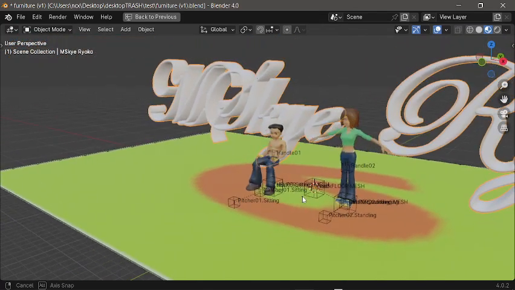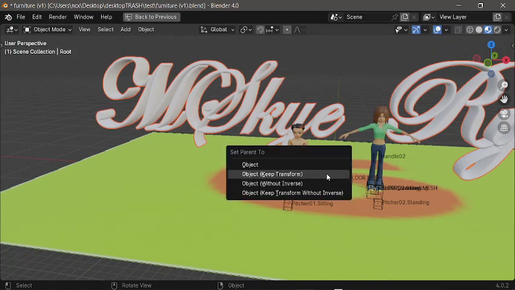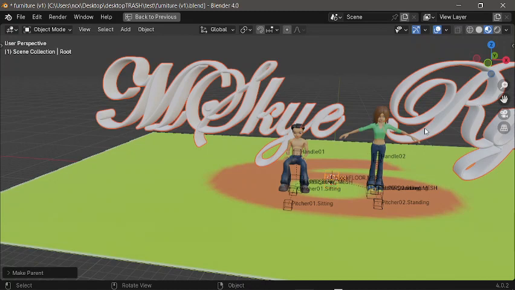Now, before anything, we just want to select the mesh and select the root, okay? And we're gonna parent that, because that's the only thing you need to be parenting. You just parent this one to this one, and Blender will keep track of everything else for you. If you do exactly the steps I show you, you select the seat, then you select the other seat, and then you select this.